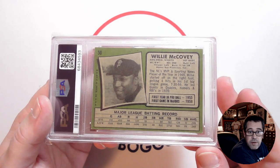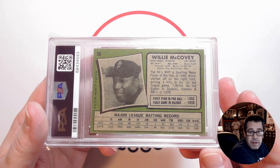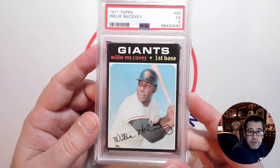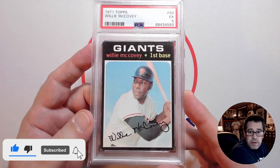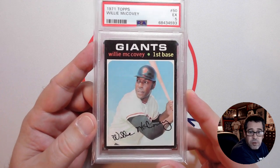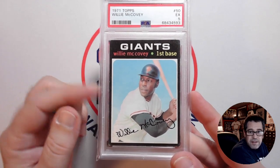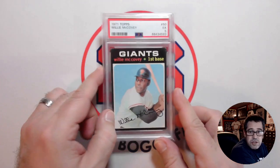Here is the back of the card — maybe a little top to bottom shift, but my goodness, that's really nicely centered. To pick up a 71 Topps this well-centered, the issues are the corners, that's really what dropped the grade on this. But to me, this is a perfect example of a card I look to have in my collection, especially when you have grade-sensitive sets like the 71 Topps. So there's that addition.